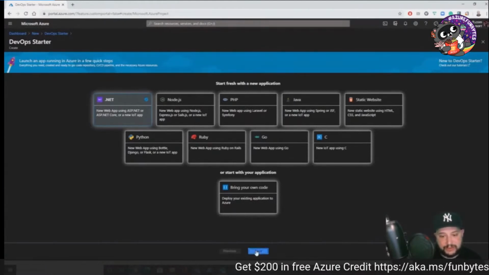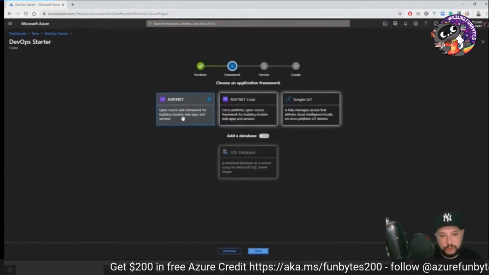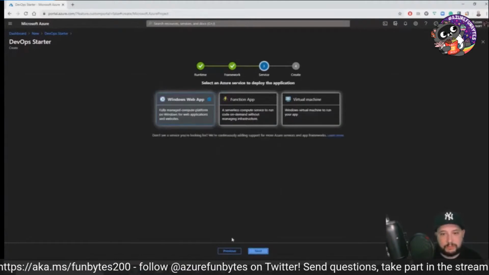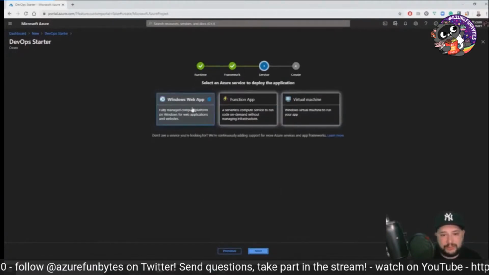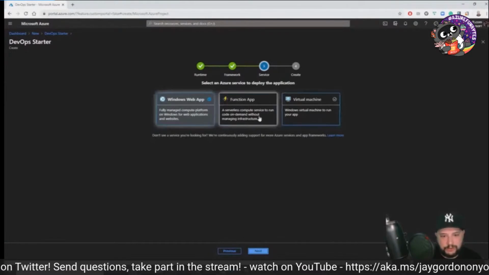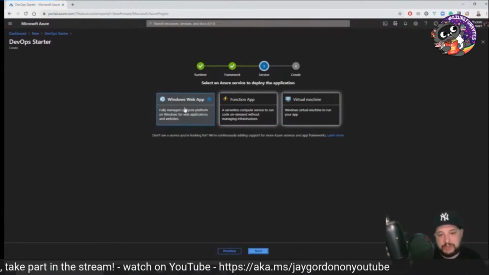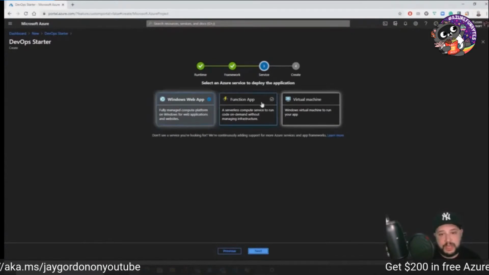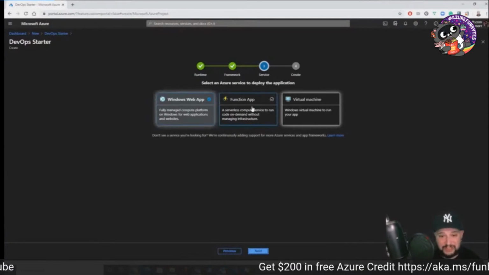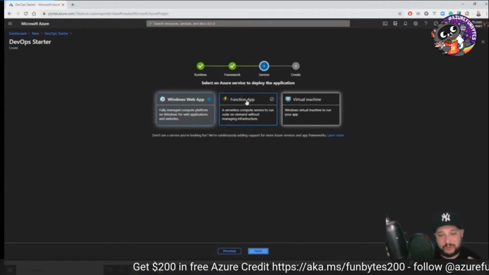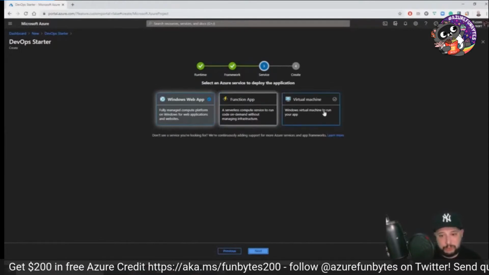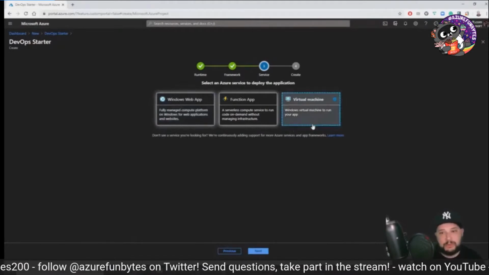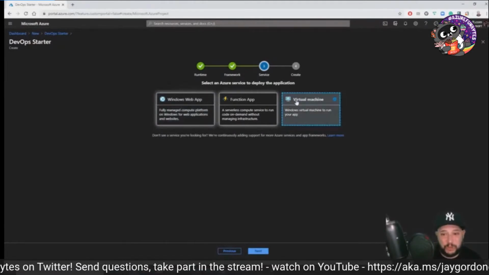So what we'll do here is go to Next. We're going to choose the language, the runtime that we'll work with, and we'll just use ASP.NET. We'll click Next. Service. So it'll ask me where I want to deploy it. So we have these three different options. A Windows web app, which will eventually containerize the application and deploy it to a fully hosted web service. A function app, a serverless type application, so we could run, say, an API or some sort of job on demand. And then there's a virtual machine, which is a full computer. So what we're going to do is, let's say we have an older app and we need a full computer. So we're going to do virtual machine.